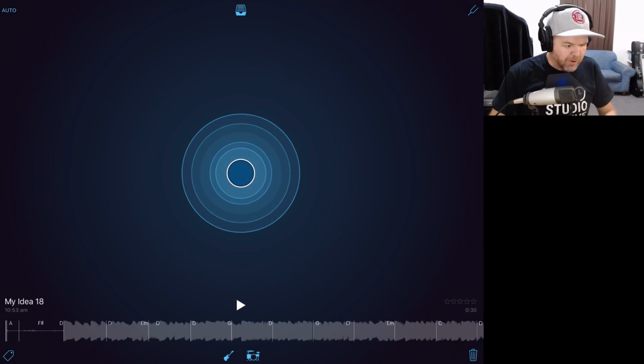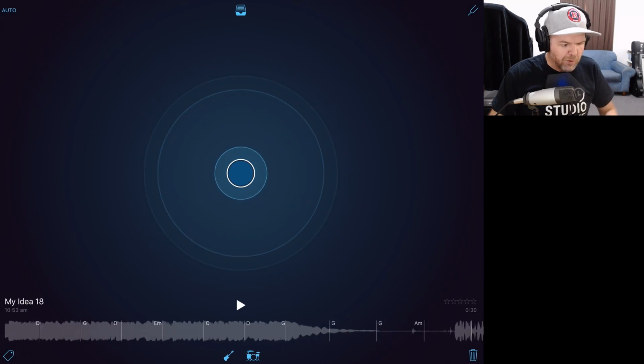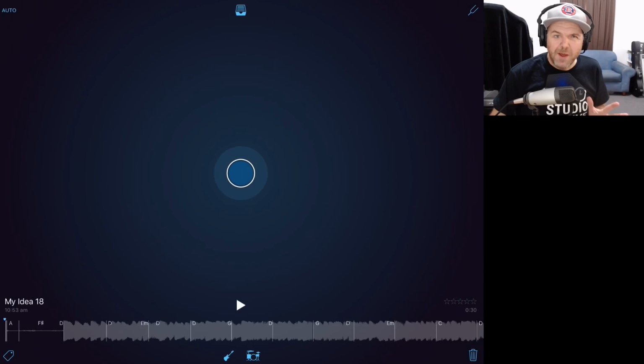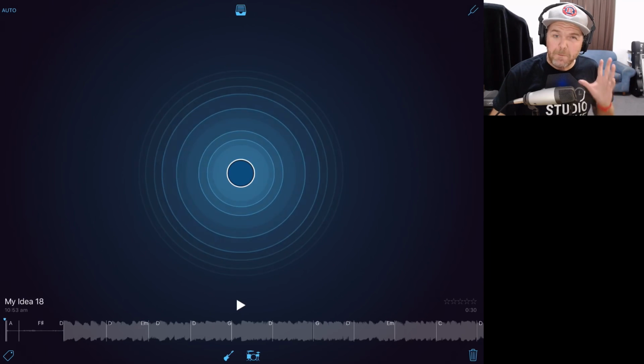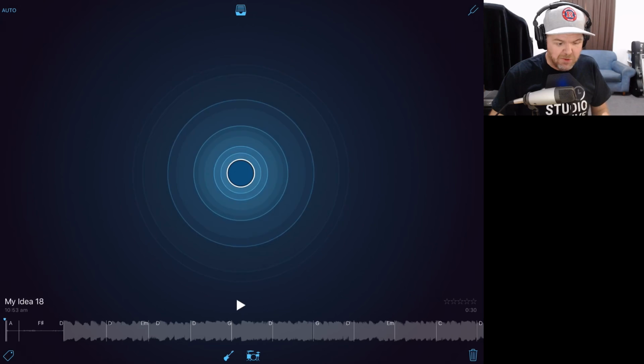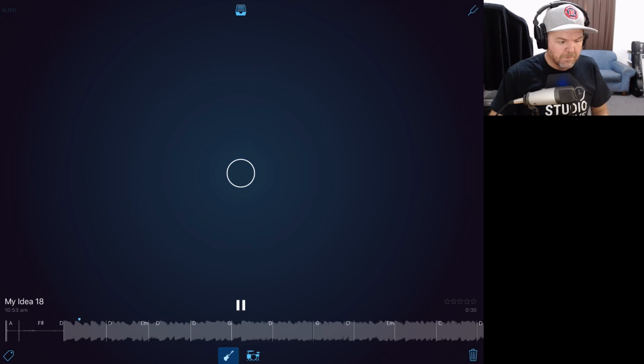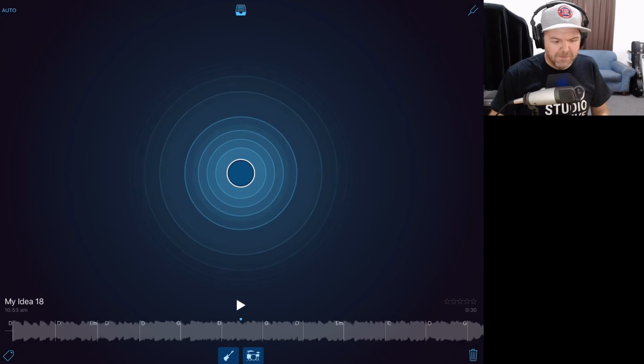Our idea has now been recorded, so down the bottom here you can see the waveform showing our song idea. To play it back, we just hit play. Now here's where things get very cool. To quickly add some bass and some drums, we can tap on these two buttons at the bottom here. So let's tap on bass and hit play. And then we can add in some drums by tapping on the drum button.